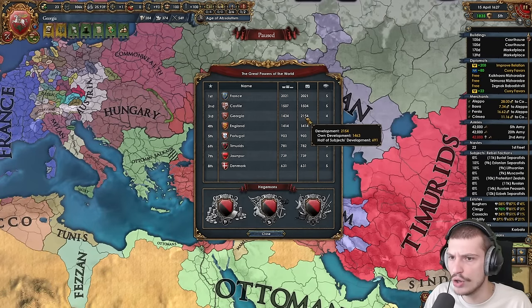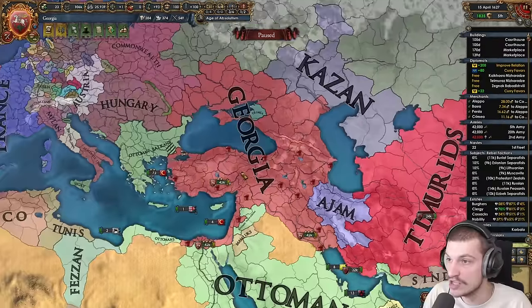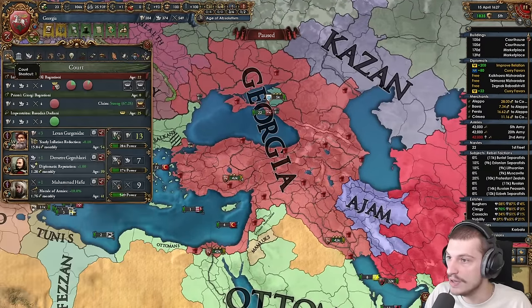All right, let's jump into the Great Powers list. First, we are number 3 on the Great Powers list, but that's because an institution is missing. Otherwise, we'd be at number 1, so that's pretty good right off the bat. And let's jump into the country view.